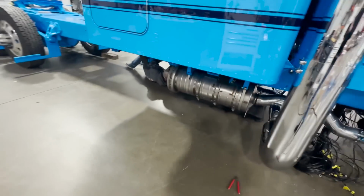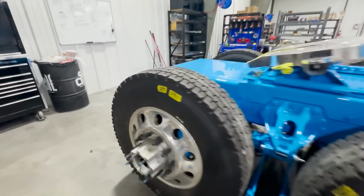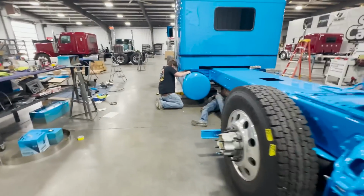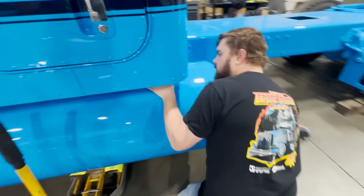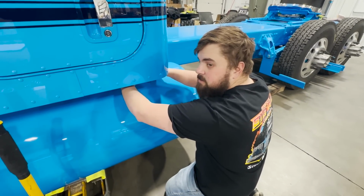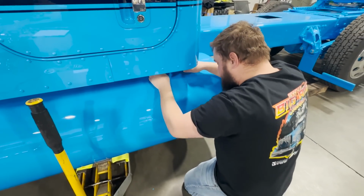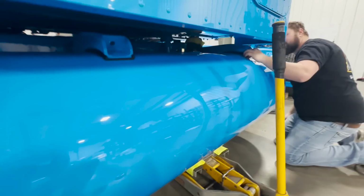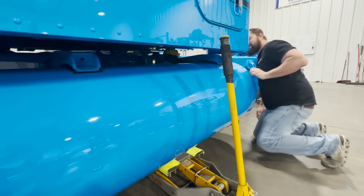All right, so we're getting ready to put on the fuel tanks, which is going to be a 3 or 4 man operation in a second. How many people do we need? 5? Maybe 6. Okay, that's kind of what I was thinking. 2 to bring us snacks, and 3 people to work on it. And 1 to tell us good job.